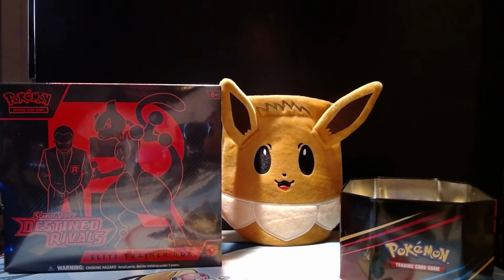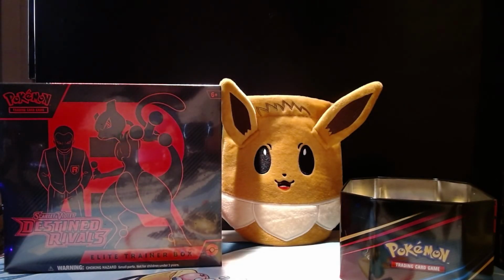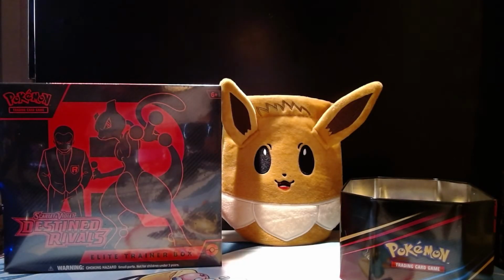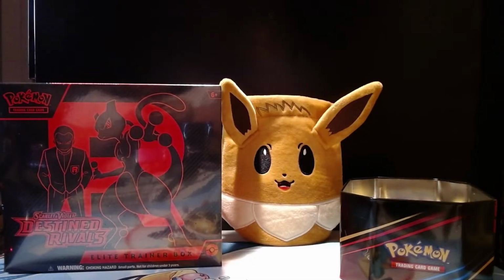So Alakazam 151. This comes with 3 promo cards and 4 booster packs of 151. So again, another couple of shots at some Charizards, or honestly any illustration rares. I don't have very many. I've only pulled one illustration rare yet from 151. I haven't opened a whole lot of it, so it does make sense that I wouldn't have a ton of 151 pulls. But yeah, so we got ourselves another 4 packs. Boom.